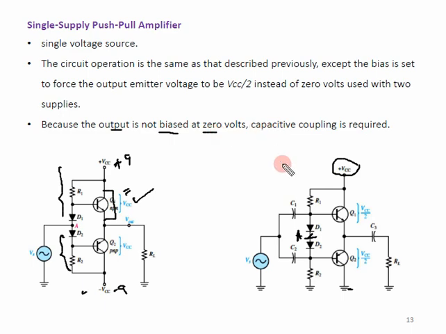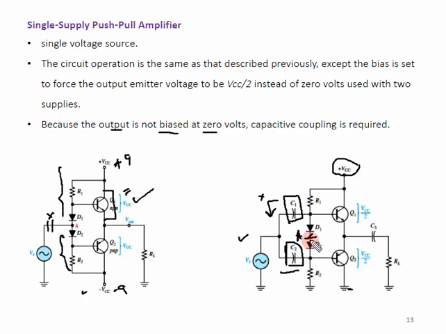Now we have to insert capacitors C1 and C2 to block DC going towards the source. Over here there was no capacitor, we did not need any, because this was equal to 0, so the biasing at this position was 0. Over here the biasing is non-zero, so we need these two coupling capacitors to make sure the DC doesn't affect your input source.